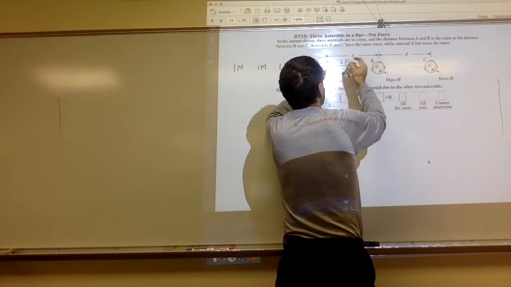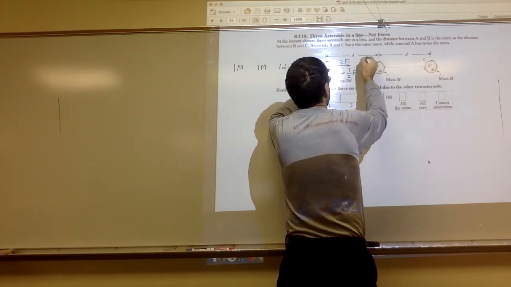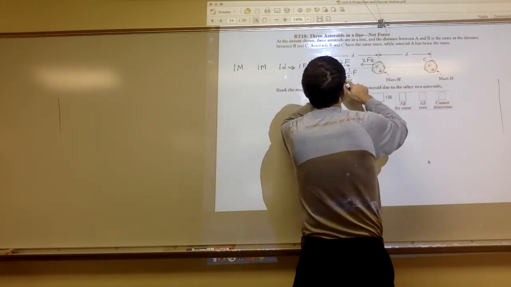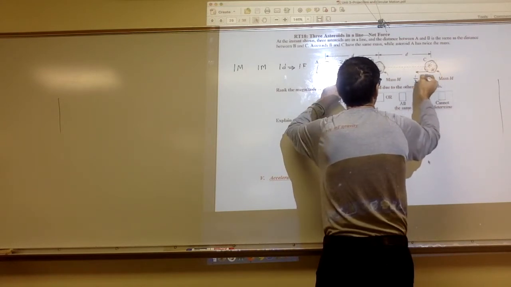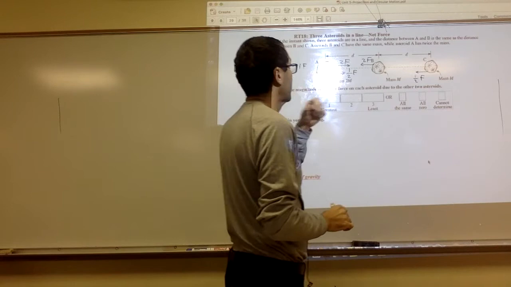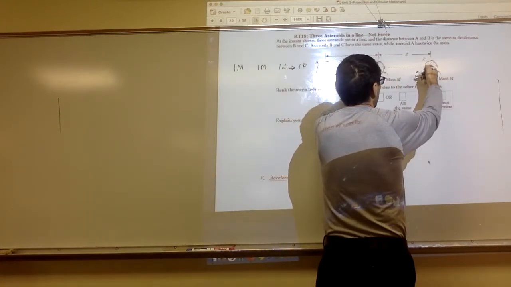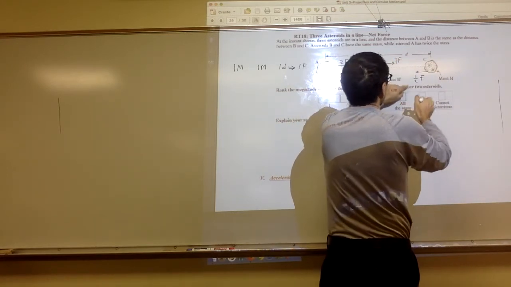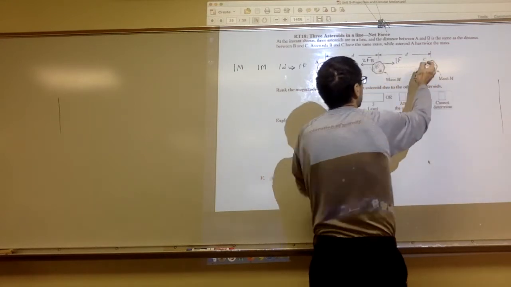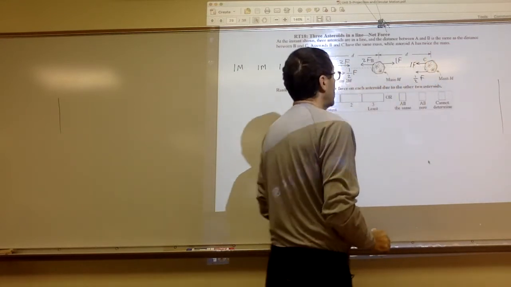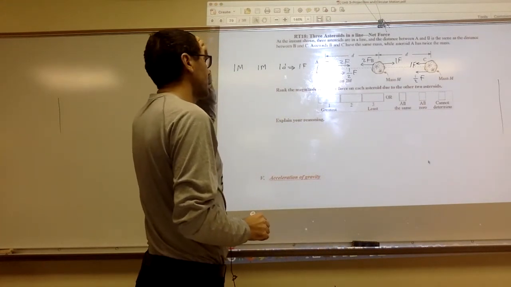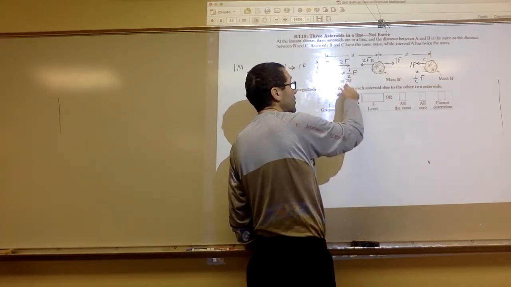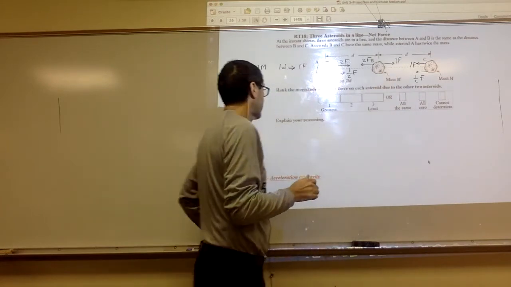Well, if B exerts a force of 2F on A, A will exert a force of 2F on B. And if C exerts 1/2 F on A, A will exert 1/2 F on C. Now we just have to look at the interaction between B and C. Well, B feels a force of 1F because the masses are M and the distance is D, so this is 1F. Okay. This mass here also feels a force of 1F. Newton's third law: whatever force B exerts on C is equal to whatever force C is exerting on B, in the opposite direction. And now to find the net, if they are going in the same direction, you add. If they're going in opposite direction, you subtract. Okay.